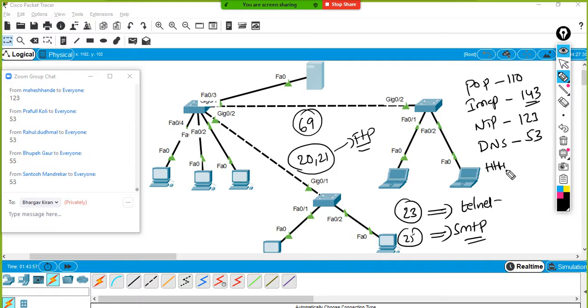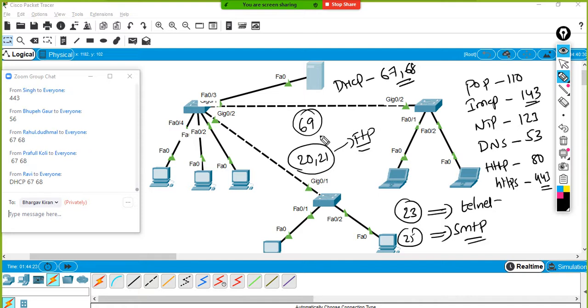HTTP, HTTPS. DHCP, 67 and 68. DHCP, not 56, Bhupesh. 67 and 68.